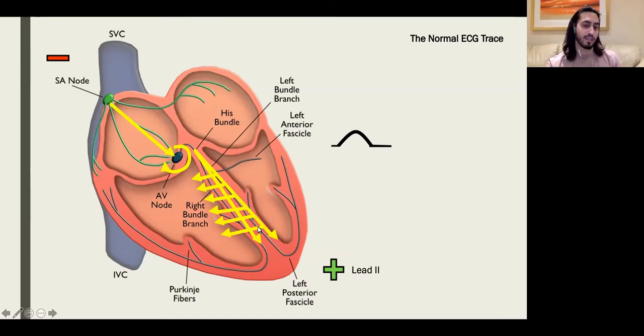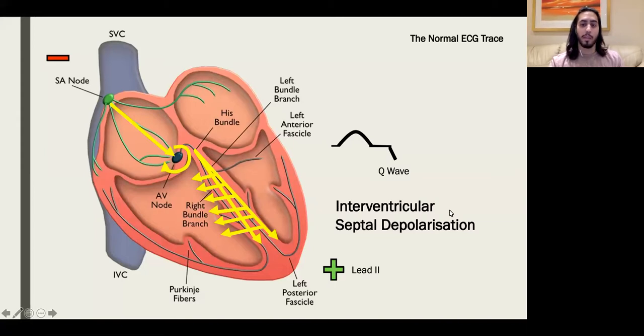If you get action potential going away from the positive lead, because we know it's not going left, which is where lead 2 is, the positive electrode of lead 2, it's going right, away from there, and it's going slightly up, so actually closer to the negative electrode. That basically means that you're going to expect a negative deflection. By definition, the first negative deflection after the P wave is called a Q wave, okay? And officially that is what interventricular septal depolarization represents. That's important because of what we'll talk about with the QRS complex in a second.